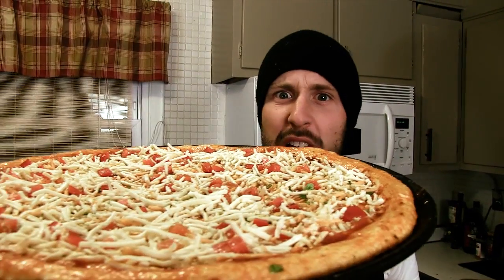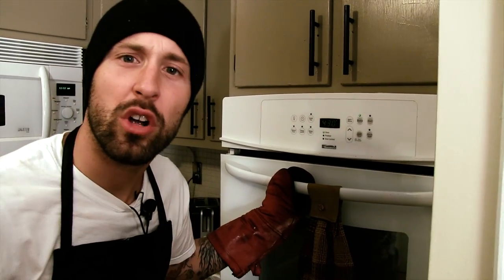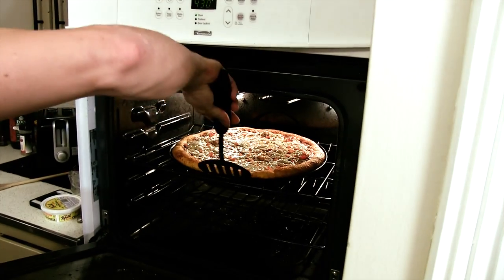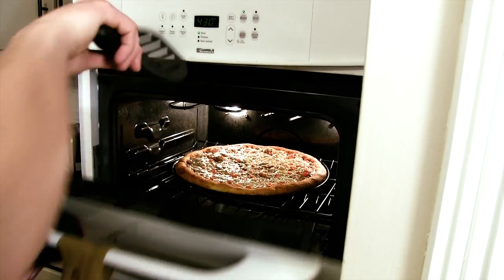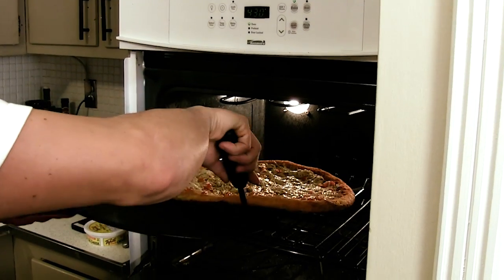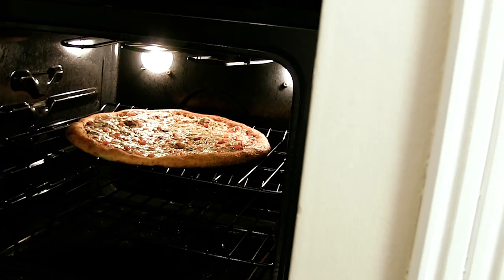Now it's time to put in the oven at 430 degrees. Keep an eye on it, make sure that crust doesn't burn. Sometimes, the top will cook a little bit faster than the bottom. If you take a look at it, it's not quite crispy enough, the best thing to do, take it right off the pizza pan, let it sit on the rack, but you have to be really careful because it will burn very easily. We're only gonna leave it in for about 2 extra minutes. Now you hold your breath for 2 minutes.